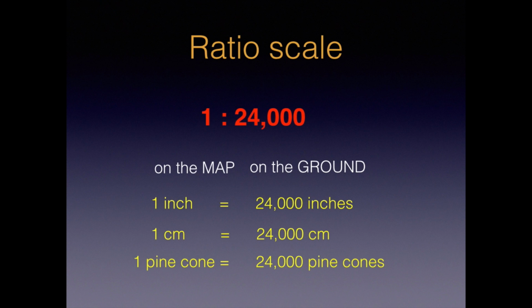All of the continental U.S. is mapped at a scale of 1 to 24,000 by the US Geological Survey. This means that 1 unit of anything on your map, a centimeter, an inch, a pine cone, whatever, equals 24,000 of those same units in the real world. It's important to keep the same units on both sides of the colon. A common mistake is to say 1 inch equals 24,000 feet. Nope. If you have 1 inch on the left, you have 24,000 inches also on the right.